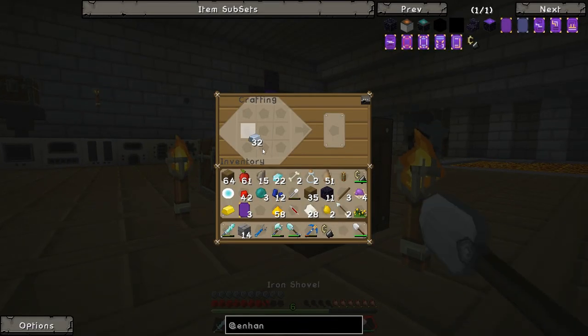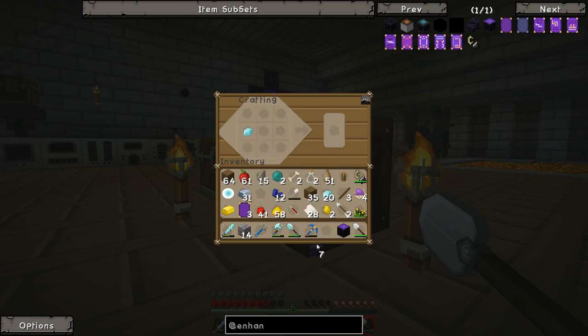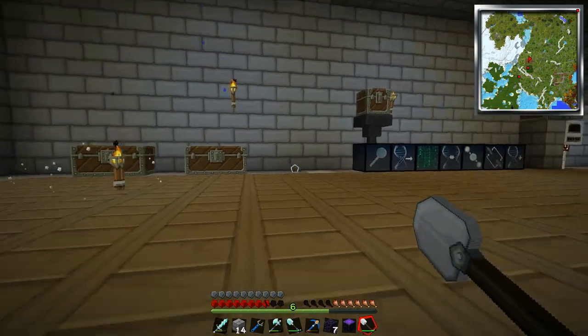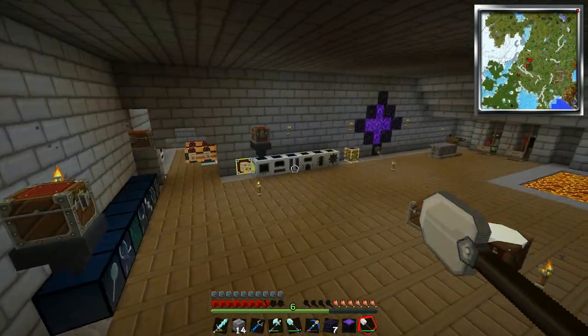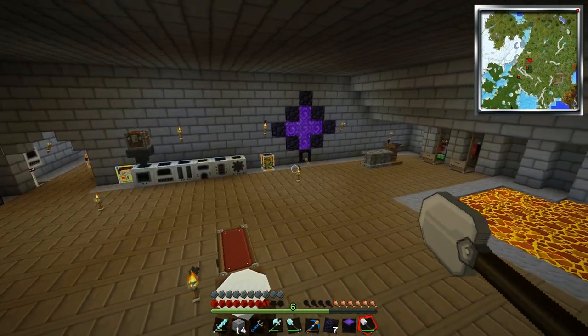Right. Last try. Come on, we can do this. Redstone, enderpearl, diamond, obsidian in the corners. And then the flint and steel. Ta-da! We've got a new portal modifier. Okay, so we've only got 7 obsidian left. Let me just check. I don't think we need any more obsidian. So we've got 7 to make this portal. How much did this one take? 1, 2, 3, 4, 5, 6, 7, 8.